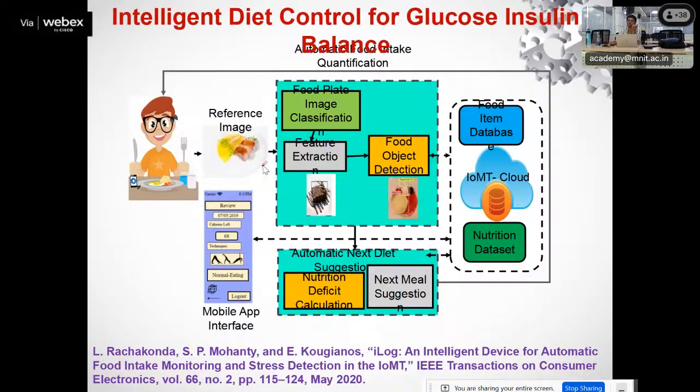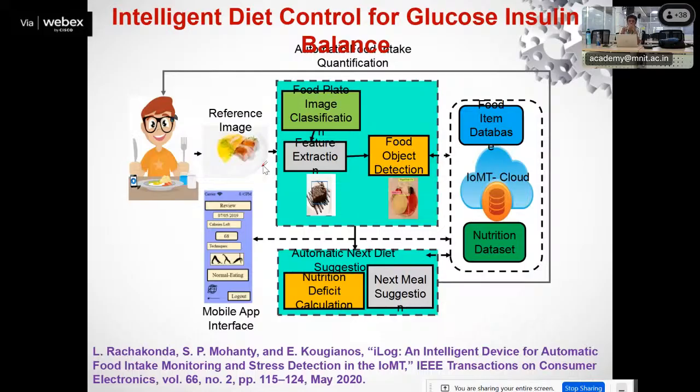So every time it would not be possible for me to consult the dietitian. So what could be done is that there could be some sort of mobile application. Through that mobile application, you can just capture the picture of that food item and upload it. What will it help us with? It will help us identify what amount of calories is supposed to be consumed by having this particular food item.